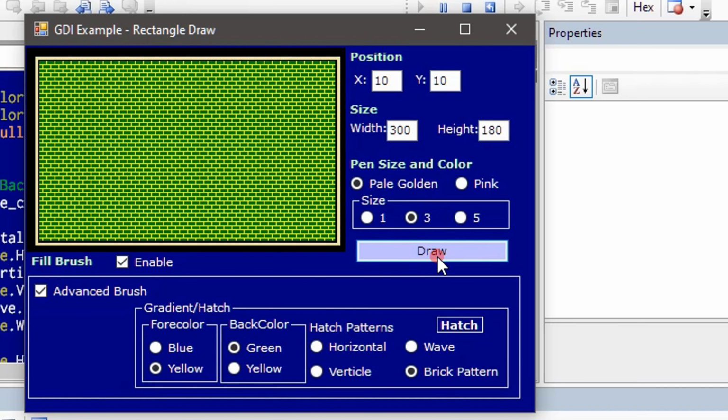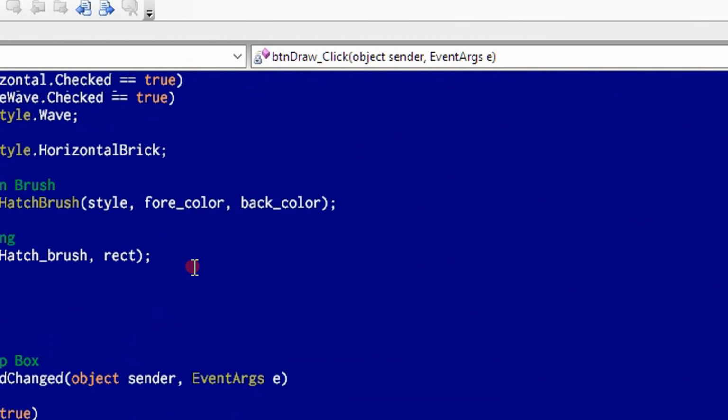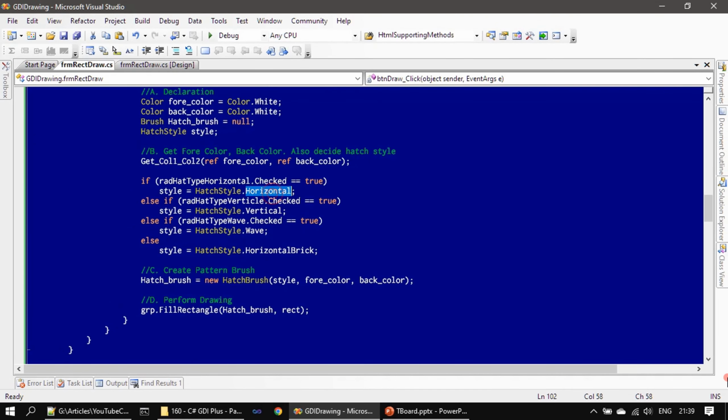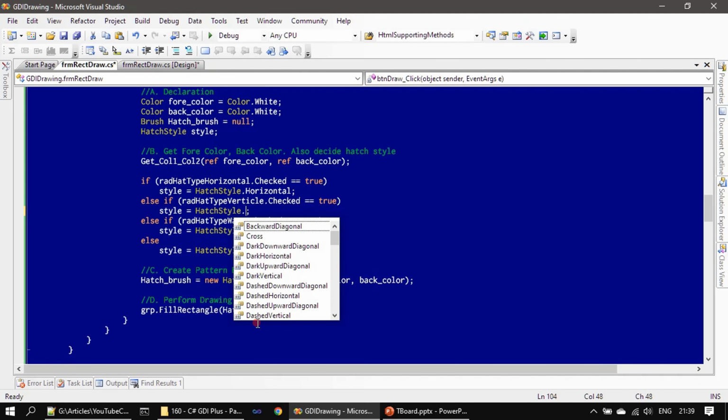Now yellow is the fore color. That's all. So if you want to see some other pattern, I'm just changing this vertical one to experiment with some other pattern. You can see there are plenty of patterns available.